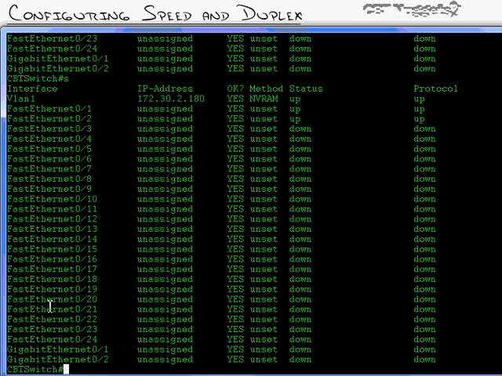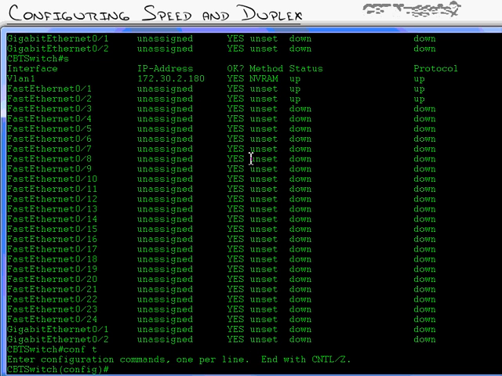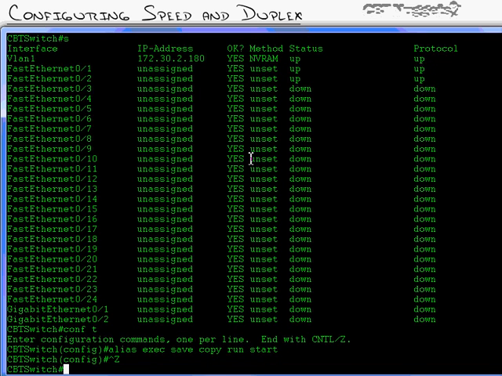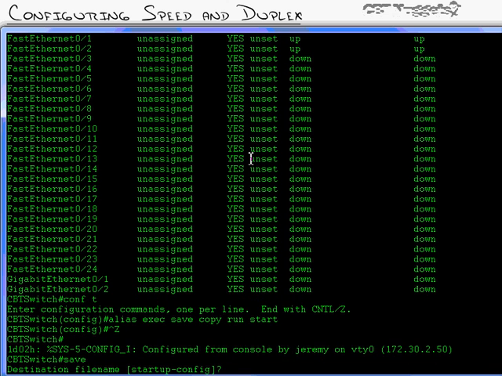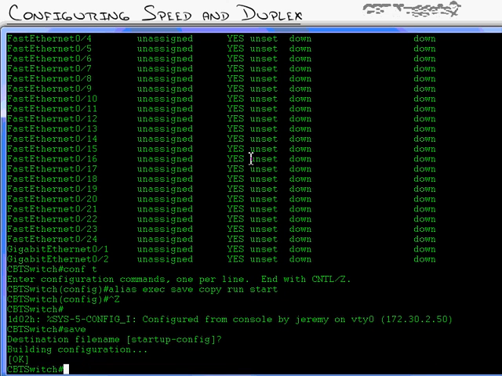So that'll allow you to create these shortcuts that you can use all over the place. You can make shortcuts for saving your config. Like I could say, alias exec save is copy running-config startup-config. And now I can just type in save and poof, it says, what do you want to save it as? Startup config. So some shortcuts. That's my optimizing, the bonus section on how to start working with these devices a little faster.